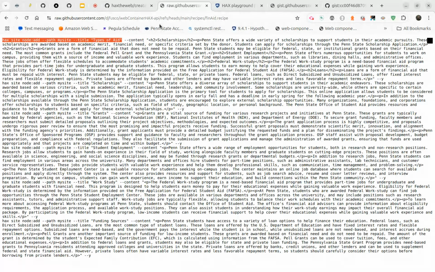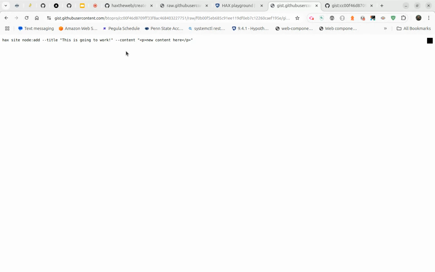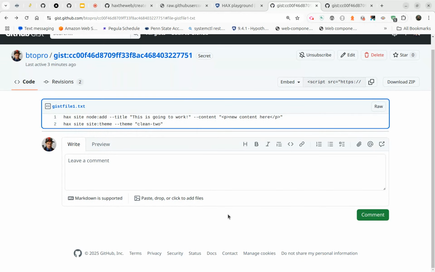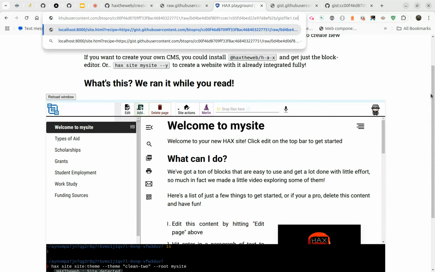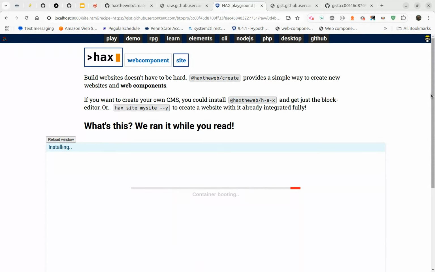Okay, so now we've got this. There we go. So we've got this recipe, right? I just used gist, and now I should be able to throw that gist in. Let's see what we got here.